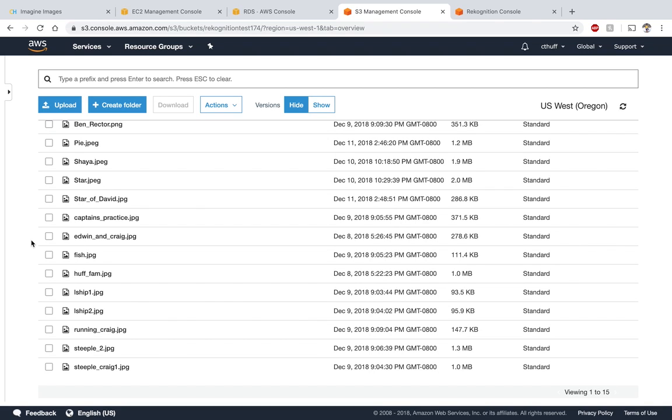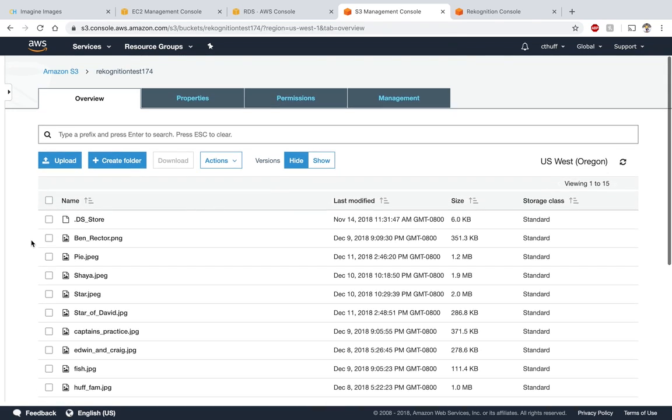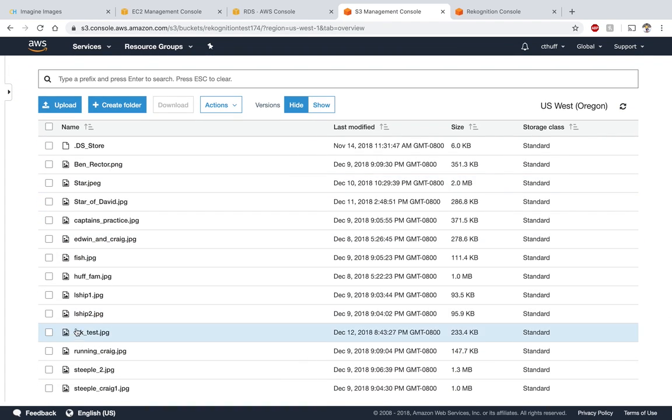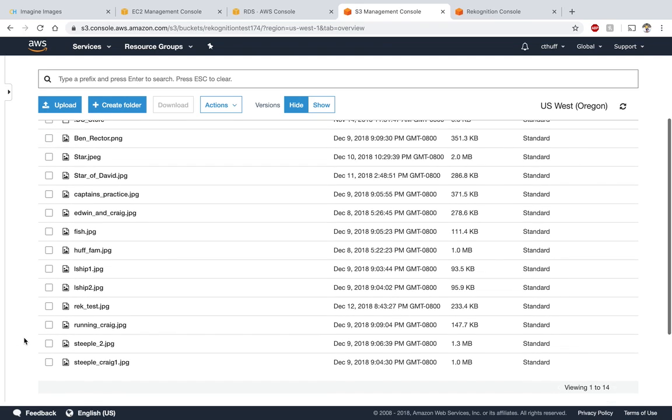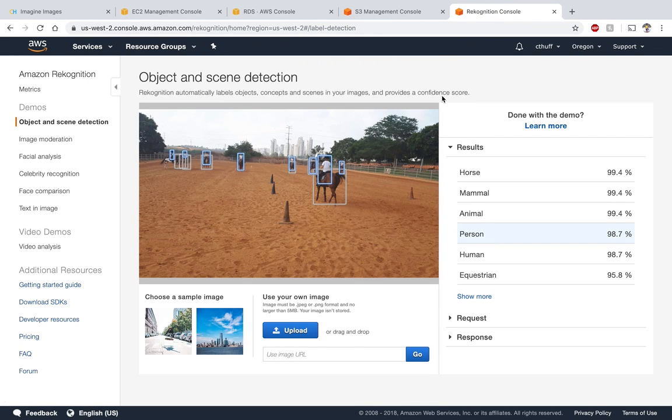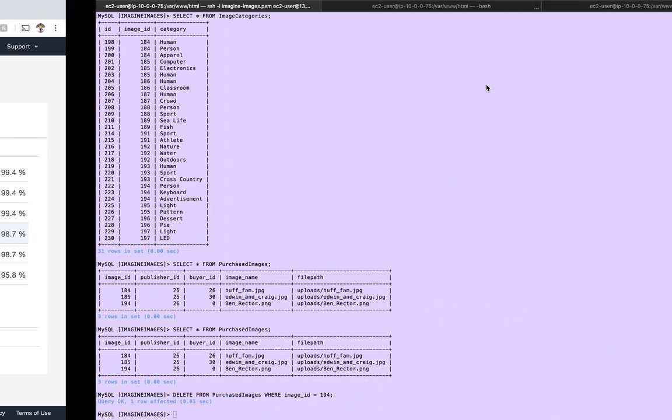No, we didn't. If we go ahead and reload this, now I got 14 because we deleted ImageRec or RecTest or one of them, Pi. We deleted Pi and uploaded RecTest. So now RecTest is in there and it's available to do all the image processing on and also serve that to anyone who has bought it. All right, and then the recognition we already took a look at. So let's move on to the backend.